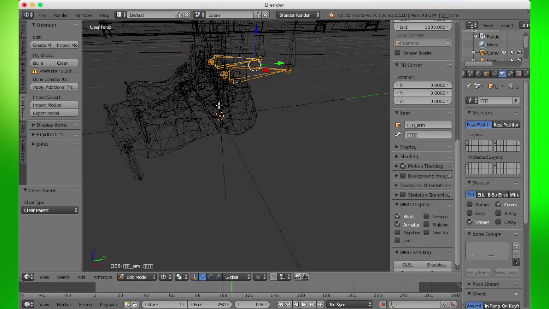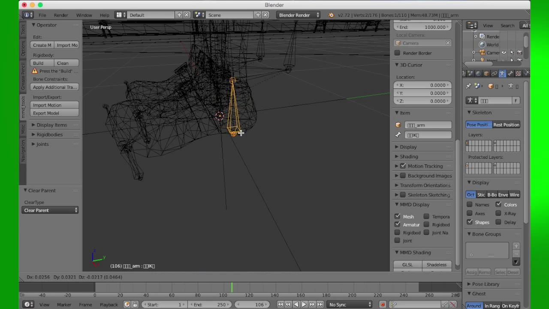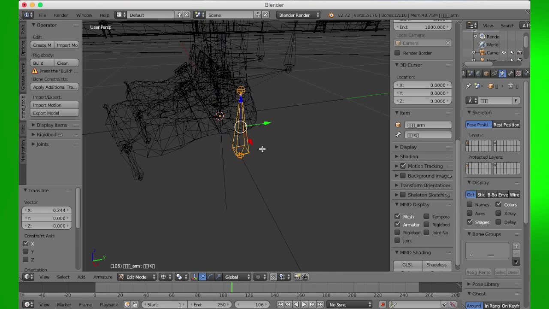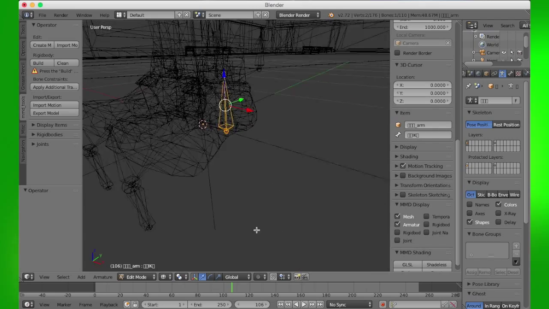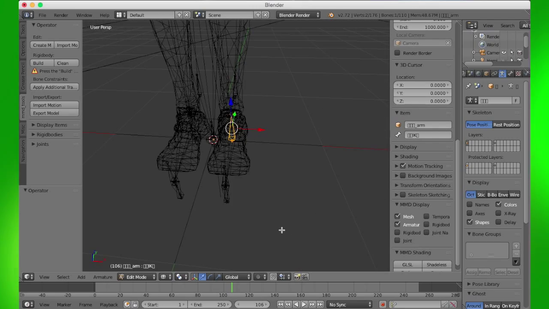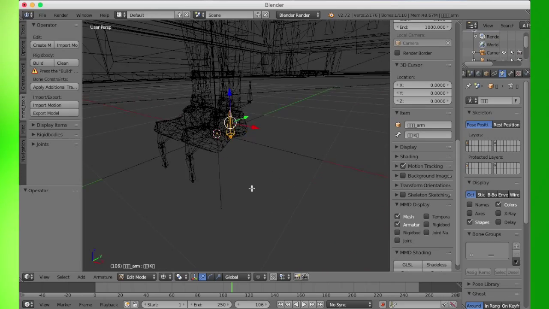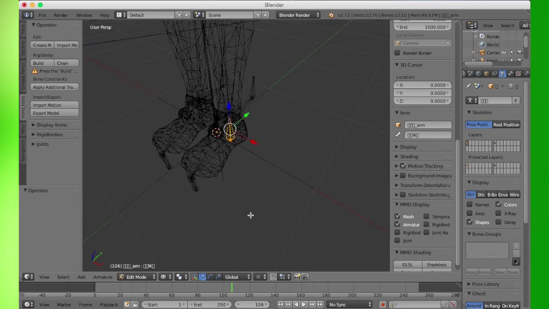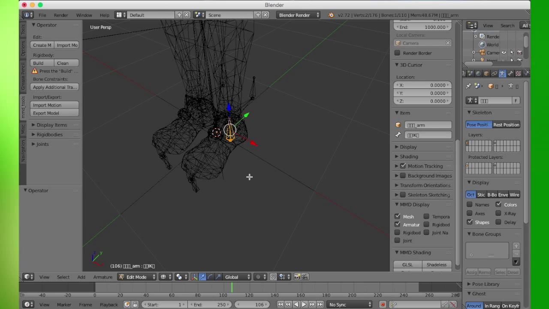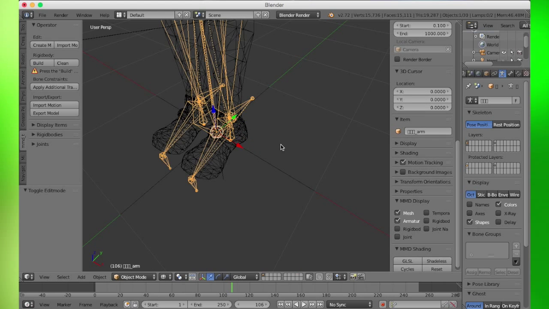And these bones are the ones that control the feet, and are the ones that are most used. These, on the other hand, are not used a lot. So I would recommend that, but I don't know if there is one that uses these bones. But in case there is, just clear the parent.